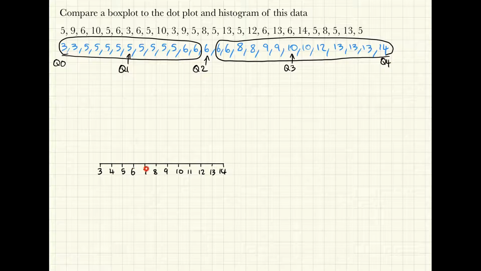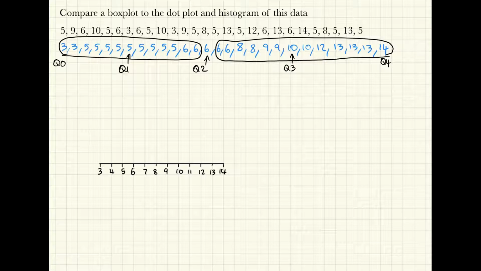And there also wasn't a 7. And there also wasn't an 11, but I'm still writing them all in there. Alright, I've now set up my axis. I'm now going to draw my box and whisker plot, starting with the box. I'll use blue for this. So the box is drawn by identifying Q1, that'll be the left part of the box, and Q3, that'll be the right part of the box.